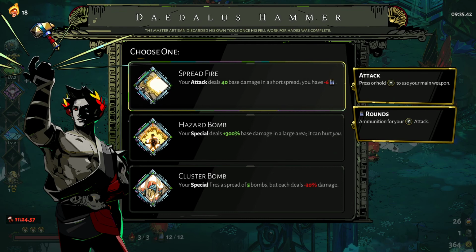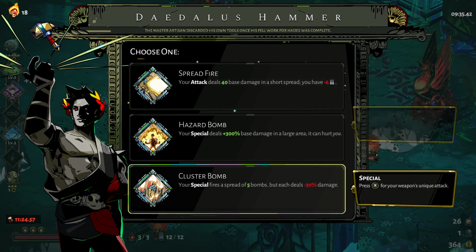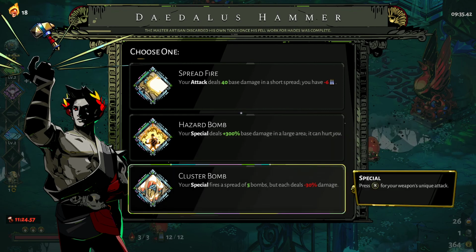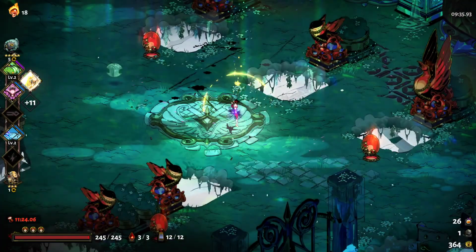Spread Fire tragically does not work with Hestia at all. You fire your first shot at Hestia, then the rest of them are the shotgun blast, so Spread Fire is a waste of time. Cluster Bomb and Hazard Bomb are both fine. Hazard Bomb is really big, which means it's easy to land, but Cluster Bomb is also really big, and we're less invested in the actual damage we're doing, more invested in just landing that weak effect, so Cluster Bomb's an easy pick here.